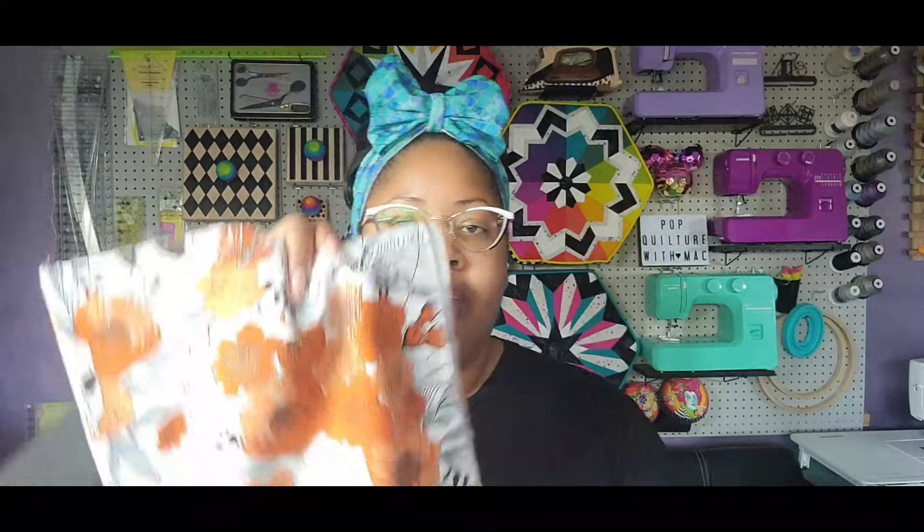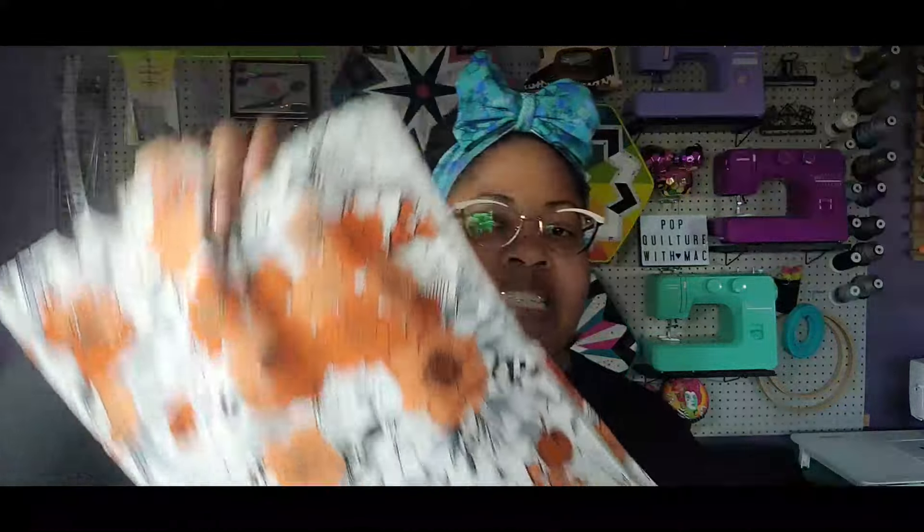What's up guys, it's your girl Matt Cox from MA Couture Crafting — I am your quilty BFF! I am finally doing my sew-along. A couple weeks ago I took you guys with me to M&L Fabrics for a shopping trip, and I fell in love with this fabric by Ali K Designs.